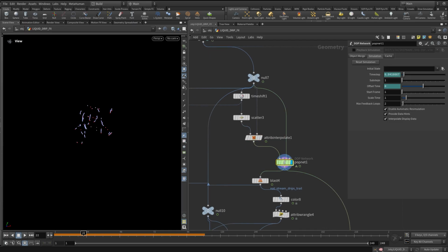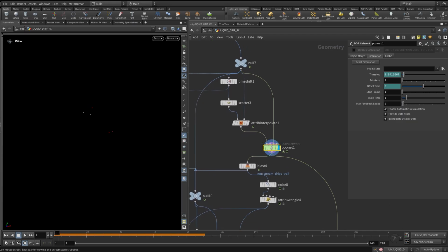Then I'm applying the same effect, and as you see, it also works on the deforming geometry.